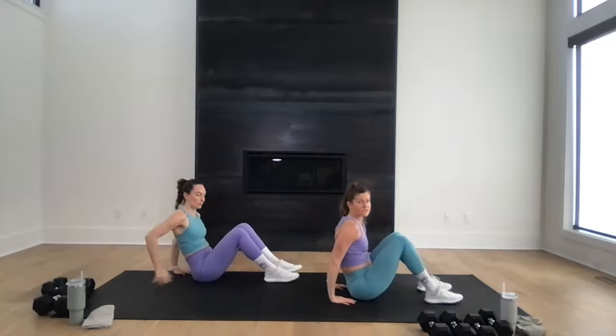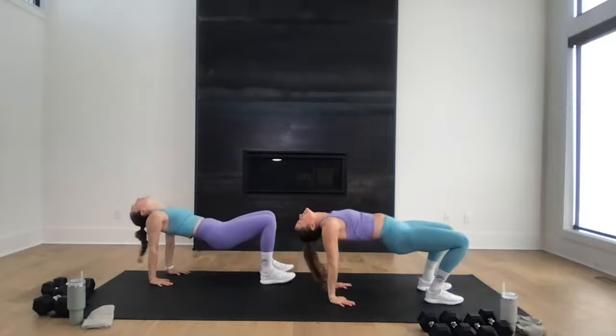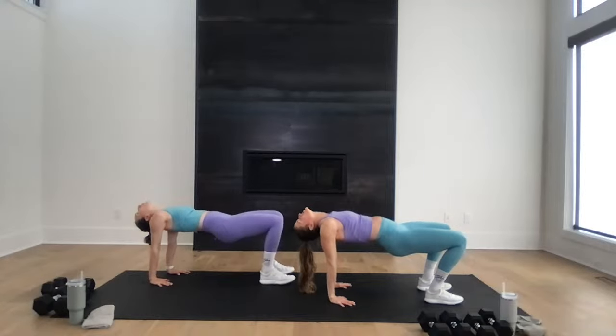Go ahead, bend the knees to 90 degrees, fingertips face your butt, big bridge lift up, just spread the chest apart, let the neck and shoulders just fall.